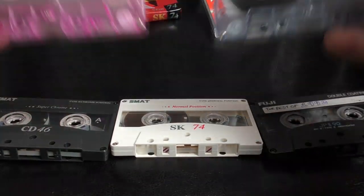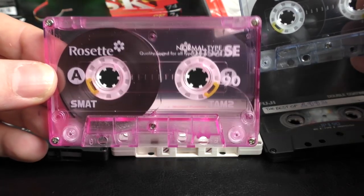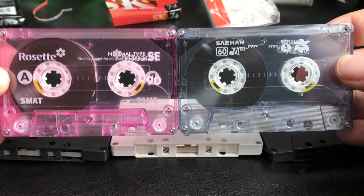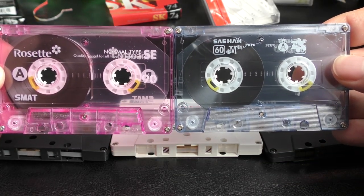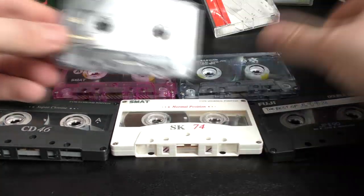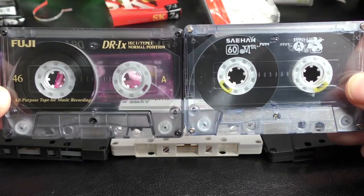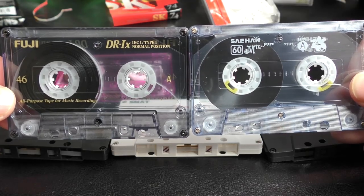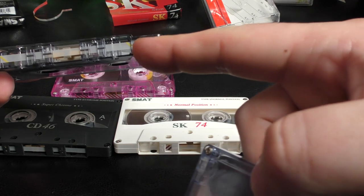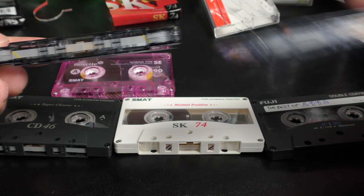And then we have these two. Like I said, this one is branded SMAT, which is SKC, but this Saehan, apart from the variances in colour of the shell, they have a very similar appearance. And again, we're going to have to go to Fuji, because if we look at this Fuji here, apart from the hub retainer and a slight different tint, it's the same shell, it's the same hubs. But again, even this Fuji's got the diagonal leader. Like I said, I wonder what these mean.